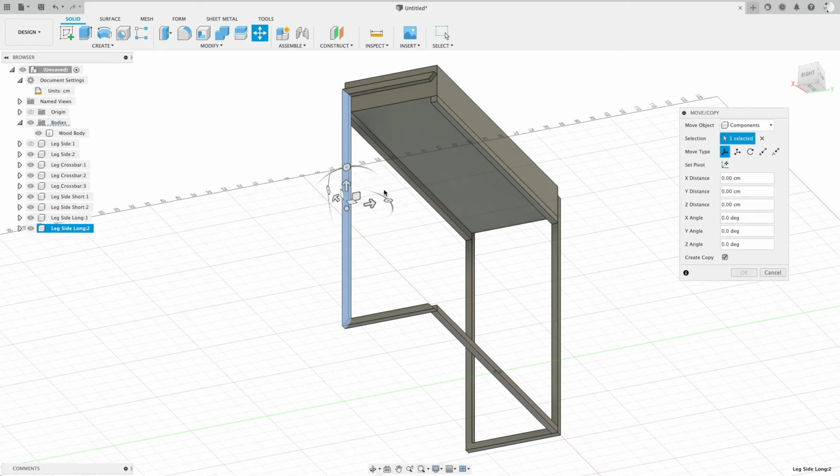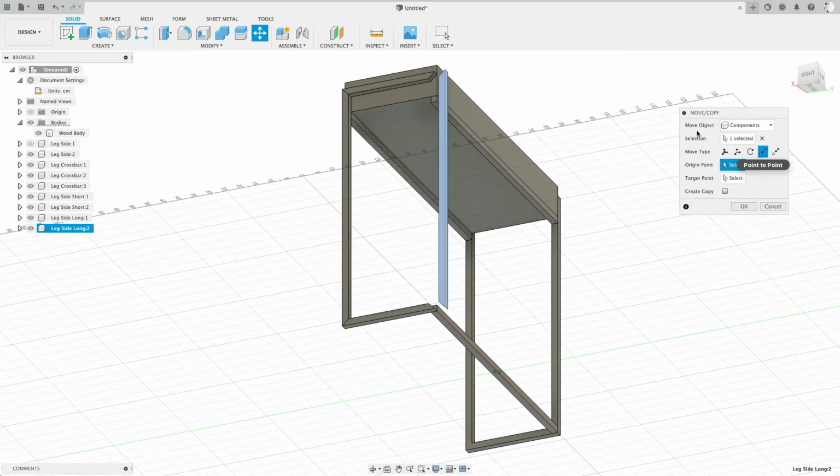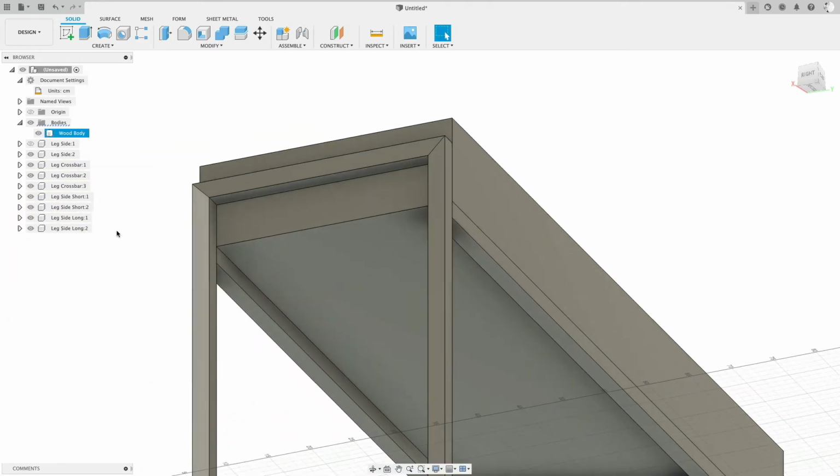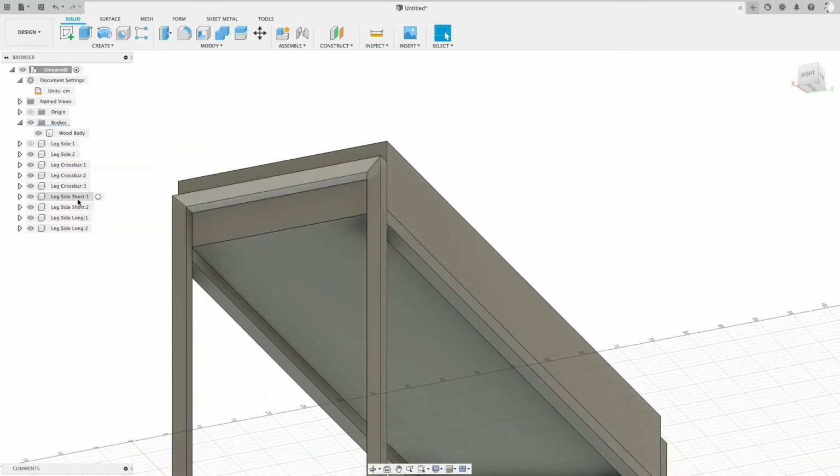So we make a copy of this. Zhup. Bring this over. And interestingly here it works. Now I can fine position it. There we are. Sweet. Now we see short 1, 2, long 1, 2.